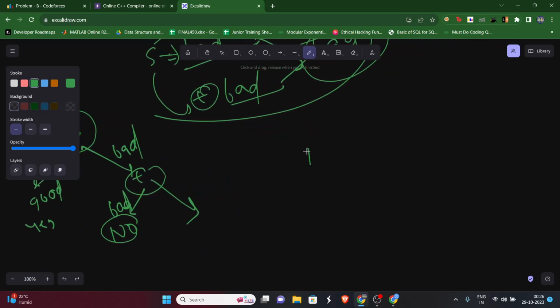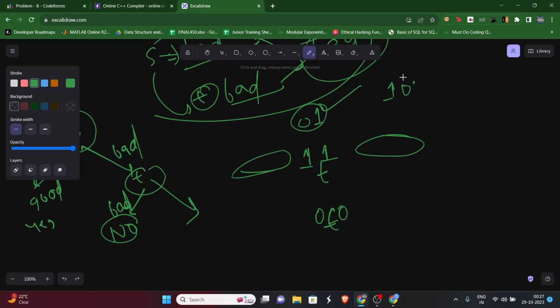So if we have 1 1 something like this, and we had some string part over here, then we can insert t over here. Similarly, if we have 0 0, we'll have to insert t over here, because we know that we don't need to care about 0 1, because it's already satisfying the condition, or 1 0, because it is already a good substring.